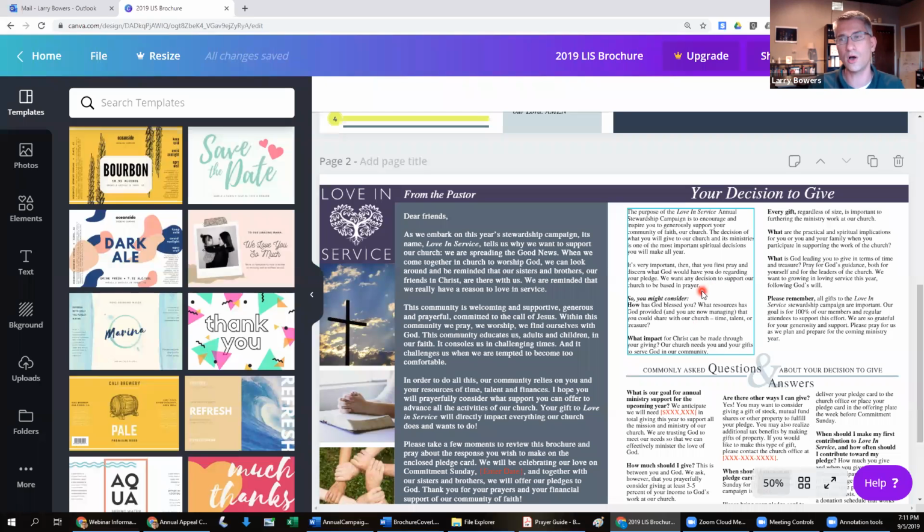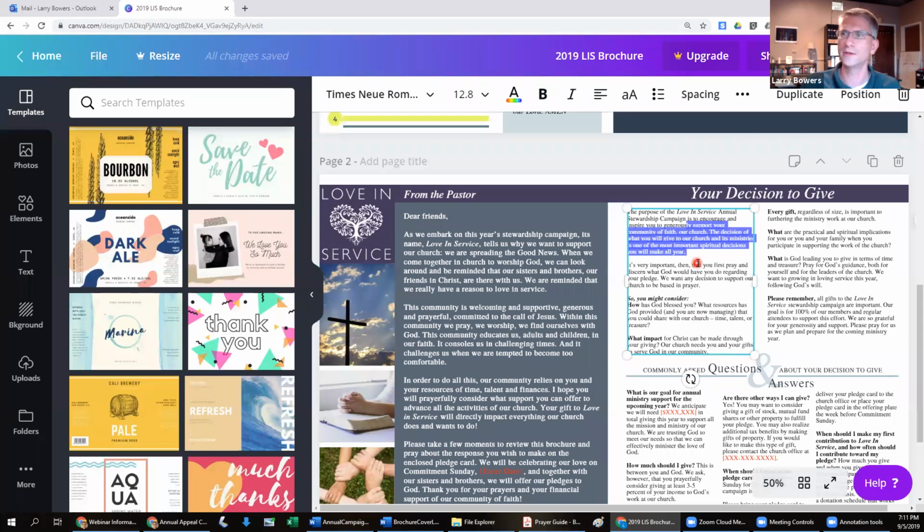And again, all this can be edited. So you can click in any of these boxes and type something that you would rather have in there, delete something, move it around. Again, it's a skeleton, and the language can be modified to fit the temperament of your congregation.